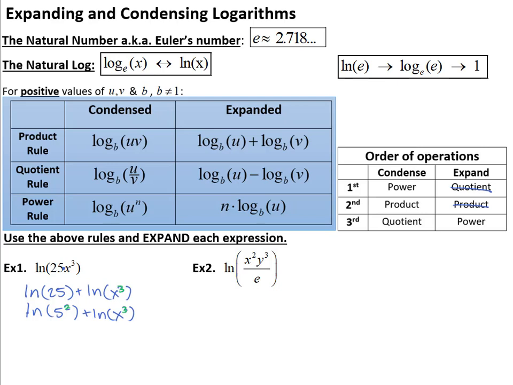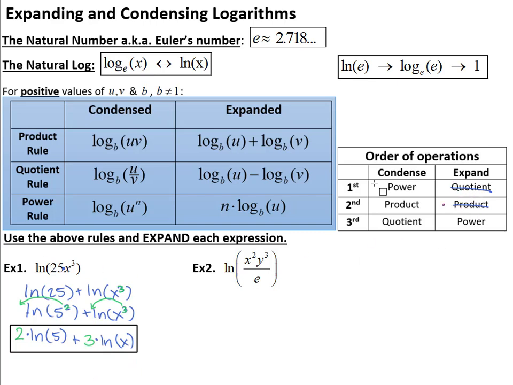Well, that means we can take this 2 out in front of our logarithm, and we're going to get 2 times the natural log of 5. Same thing with that 3. We're going to bring this 3 out, and that's going to become 3 times the natural log of x. And of course, these are still being added together. There's our operation between them. And there we go. This is what we get. That is as fully expanded out as we can make this.